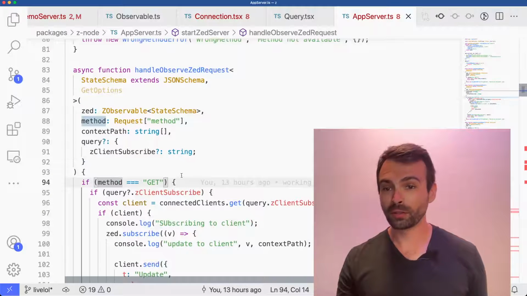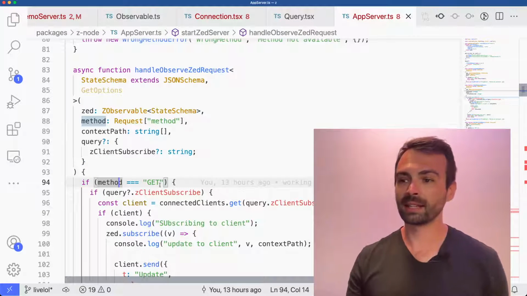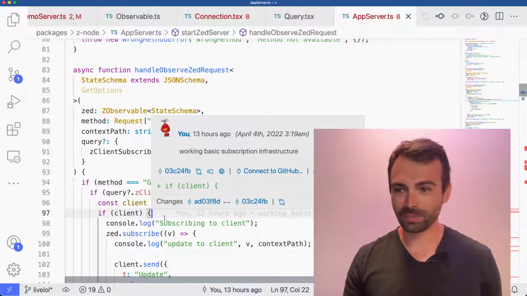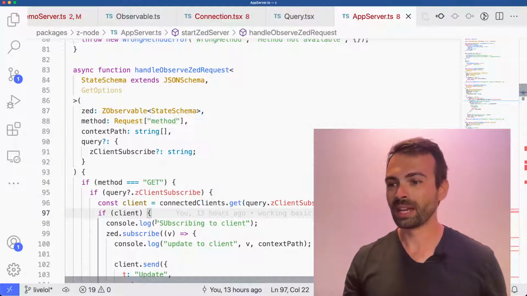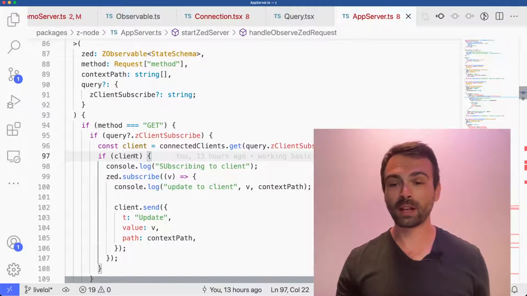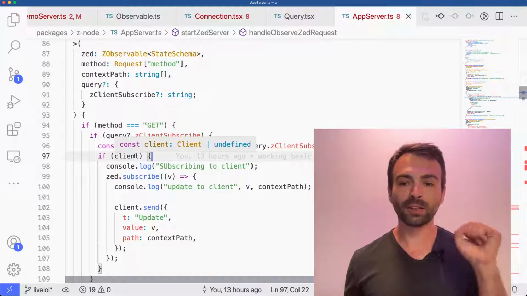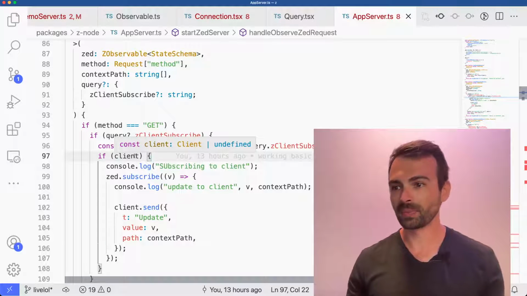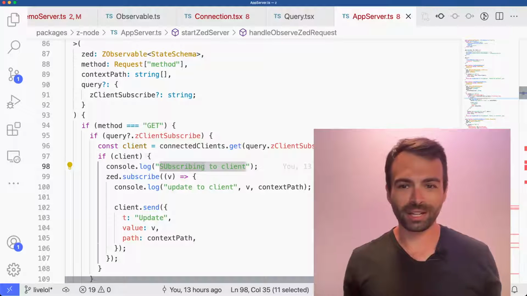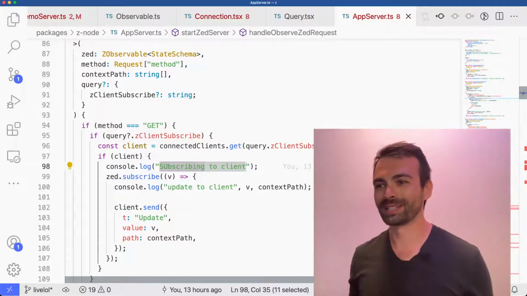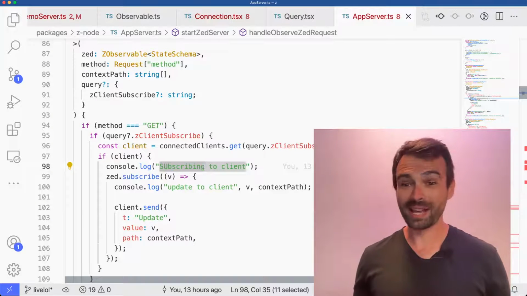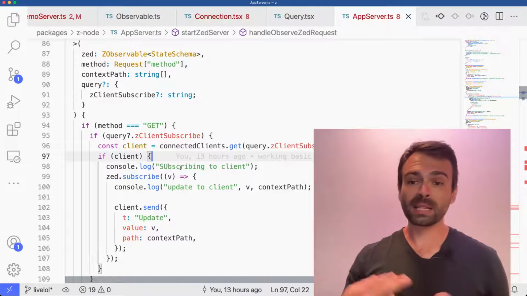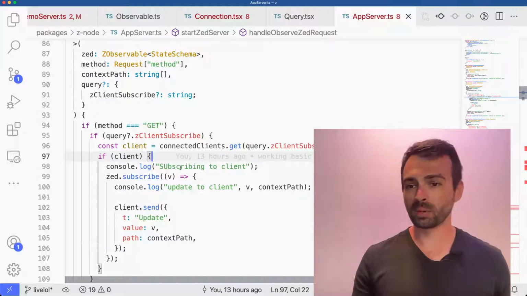So now we're on the server side, and the client has sent us the client ID through the ZSubscribe variable. So it came in as a request variable. So now what we can do is we can see if, as the server, we will try to find the instance of the client that needs this data. And oh, look, we have all these log statements in here. That's pretty usual for us, is to have all sorts of a mess lying around. The client here is available. So basically, because we have a client, that means the subscription is going to work.